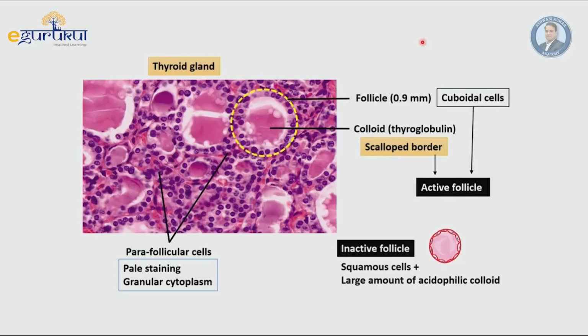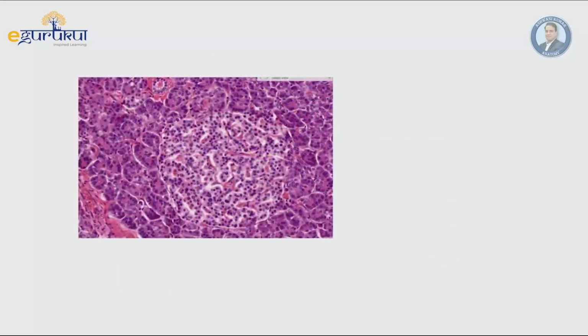Third and the last in this series, now we go on to the slide of the pancreas. Well, this slide is very much confused with the kidney at times. The reason is because the islet of pancreas inside sometimes gives an appearance of the Bowman's capsule. So just be careful when you look at the slide of the kidney and the pancreas. These are the two slides which need to be differentiated from each other.